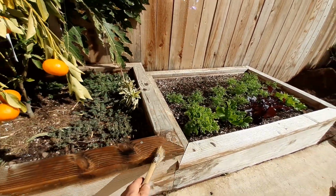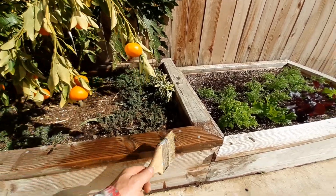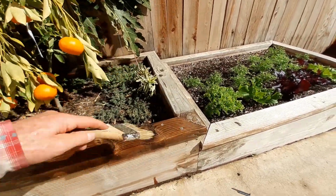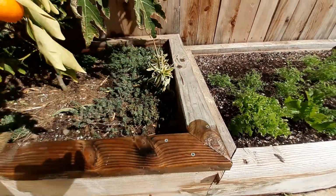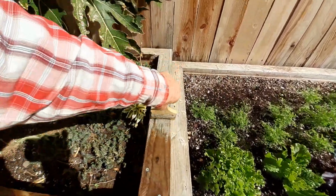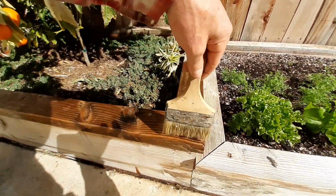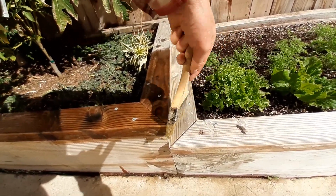A long time ago, they used to use whale blubber actually to preserve wood, which is interesting. But this is regular motor oil. I'm going to do this to this whole thing today, but this is going to be a good way to make your lumber last longer. This is just regular Doug fir lumber like you'll get at your local big box store or lumber store.